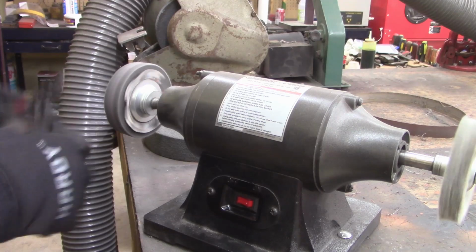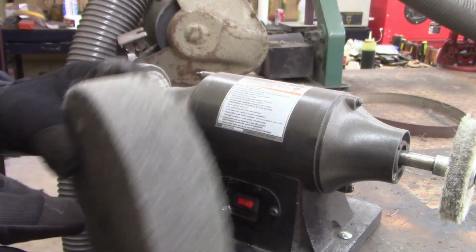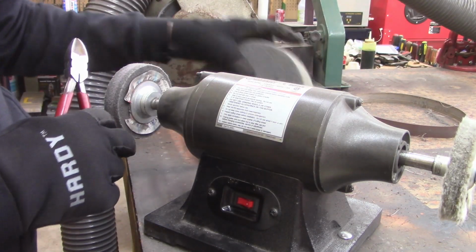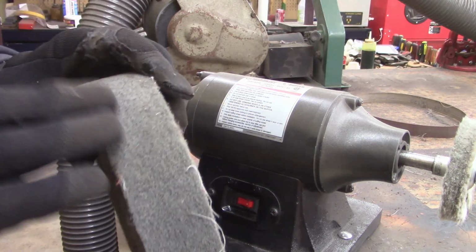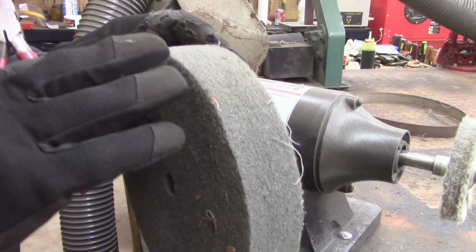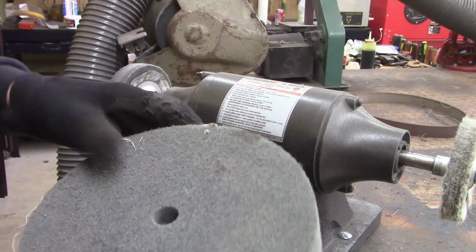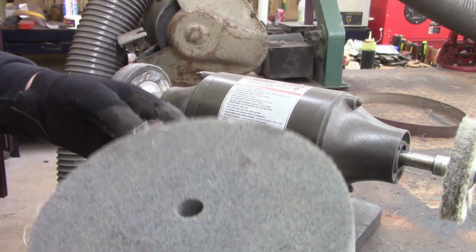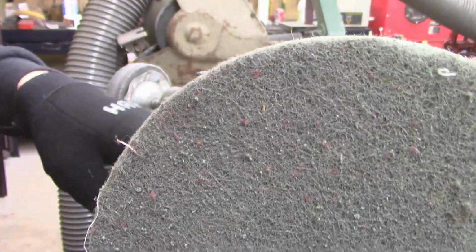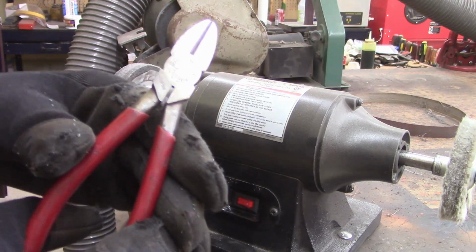This wheel, what's left of it here, I think this is 600 grit. It's either 4 or 6, and it's more like a Scotch-Brite wheel. I haven't looked really hard, but I haven't been able to find another set of these on Amazon anyways, and I've lost the paper on this. If you look real close, it's got like Scotch-Brite. But it puts a little shine. I'll show you.